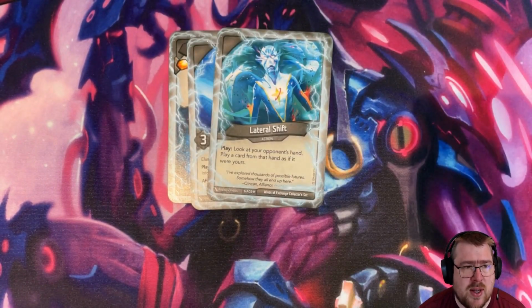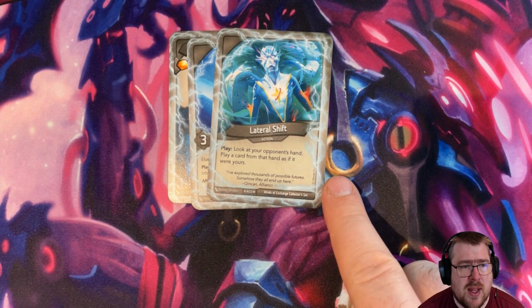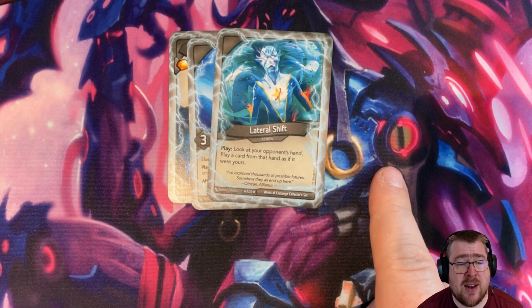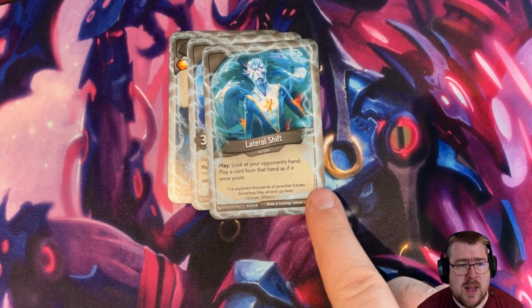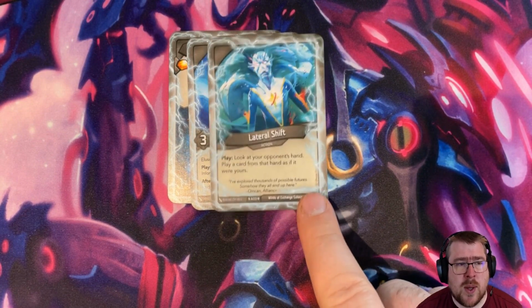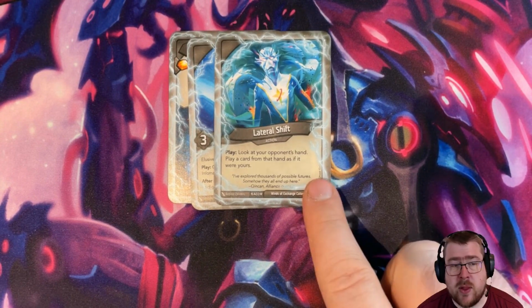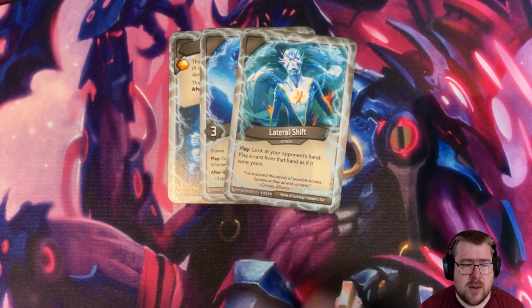Lateral Shift. This seems like an Equidon card. So Lateral Shift is an action. When you play it, you look at your opponent's hand and you play a card from that hand as if it were yours, which is insanely strong. It's a really good effect, and kind of fits in the Equidon lane, but this is a very strong one.